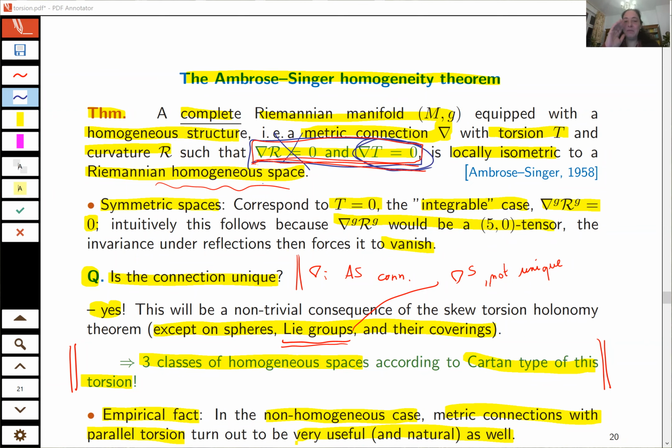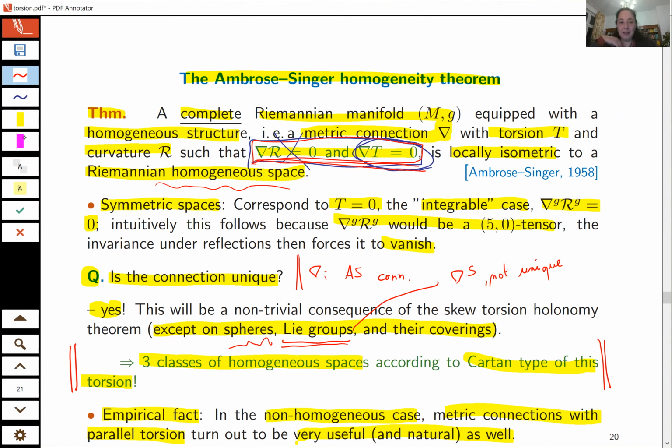It's very much so, and classifying these invariant metrics is okay, and furthermore spheres are not allowed. Well, I had to exclude spheres, so speaking about spheres is wrong anyway. But in the end, the statement is a theorem. The Riemannian metric is fixed. You have a metric with some special connection. So if you fix the metric, then there's going to be only one connection except for spheres on Lie groups. It's a funny theorem. I agree with that.